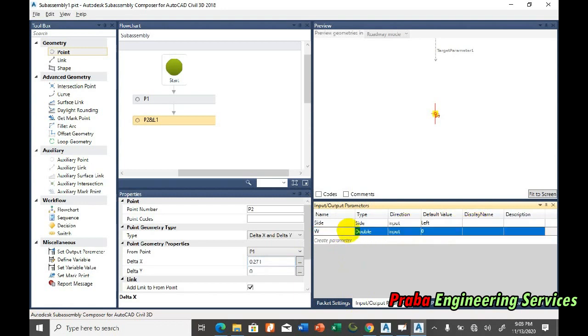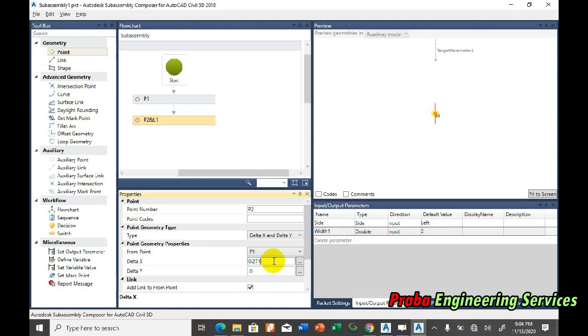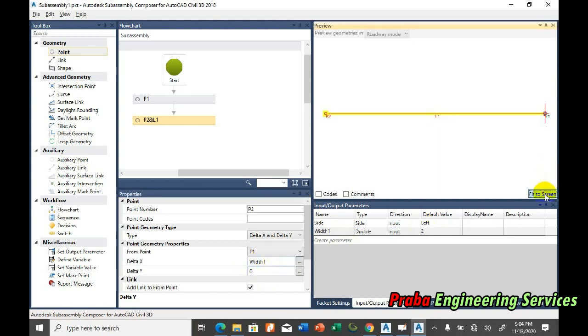Or we can create a code in here with input this left side, left, then offset with 1. Okay, I want to type 2 in here, so I copy this command to here, delta X in here, then delta Y is 0. So we need to know this one. This is P1, this is P2, this is 2 meters, and then delta Y is 0 and flat.